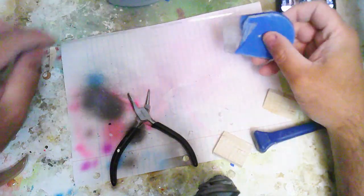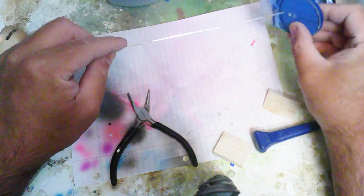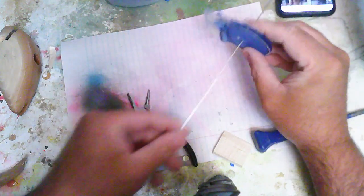So let's get started on the through wire, and we'll run that through here, and then run it through the lure, and then get it tied off here in the back. All right, so now I'm gonna start making the through wire. This is the top of the lure, of the diving lip. So the furthest end is gonna go down.